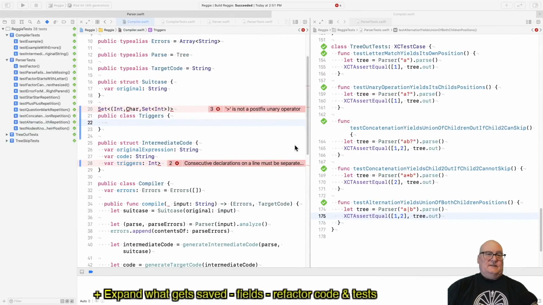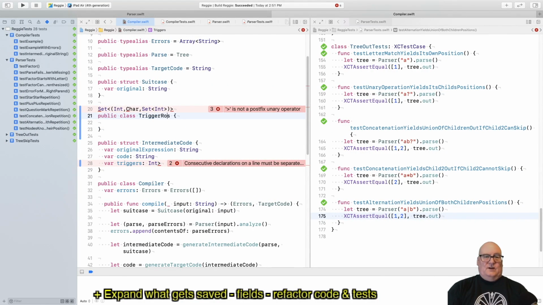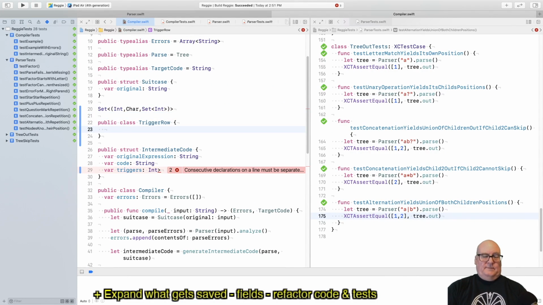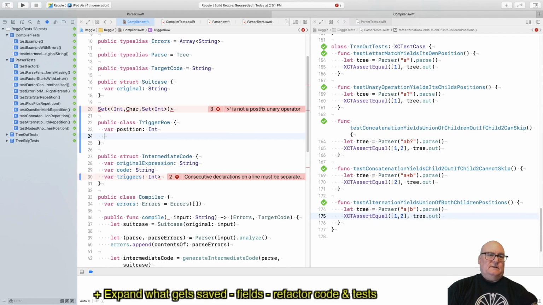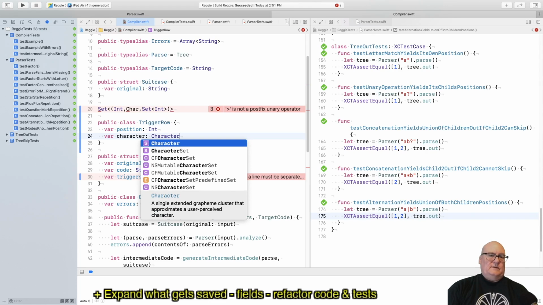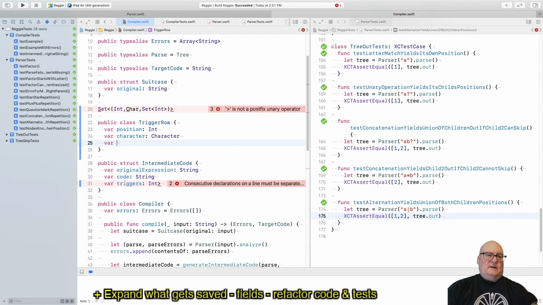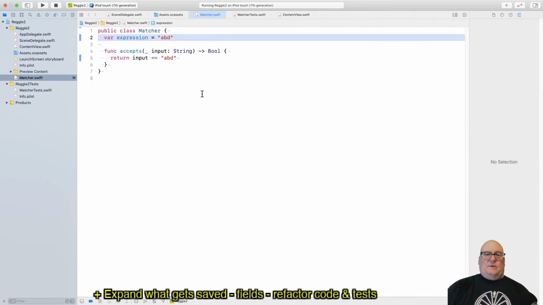Okay, let's make a definition there. Trigger row. Okay, it's got a position. Actually, it's a let, really. Well, we'll say var position of int. It's got a character, character of character. And it's got a, I don't know what we want to call this.